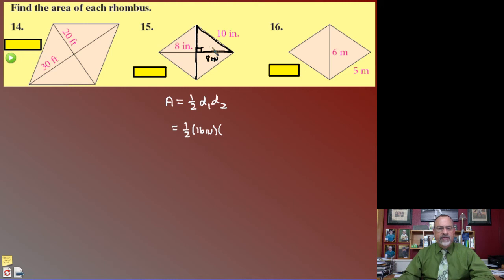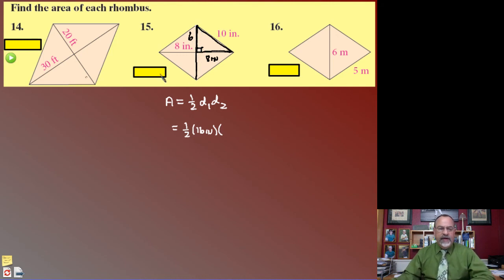So again, I notice this as a Pythagorean triple, or a multiple of a triple. 3, 4, 5 is a triple. So this is a 4 multiplied by 2. This is a 5 multiplied by 2. So this is going to be a 3 multiplied by 2, or a 6. And again, if you recognize the triples, great. If you don't, just use Pythagorean theorem. 8 squared plus x squared equals 10 squared, and solve it, and you'll get a 6.